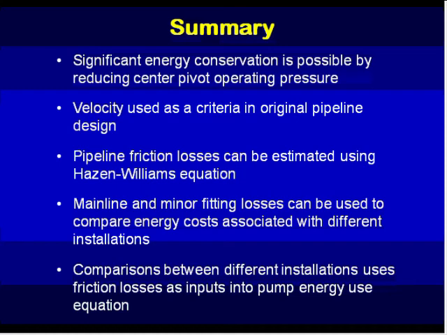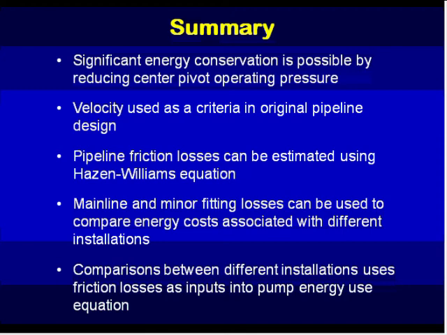Velocity in the system design is basically a criteria that should have been used in the original pipeline design. 5 feet per second is the typical criteria. If the flow velocity in the pipeline is greater than 5 feet per second, then we should be looking for ways in which the excess pressure is allowed to escape the system during startup, because startup and shutdown are the two periods of time when there's a fairly large change in velocity, as water hits the end of the pipeline, or we have a change in flow coming from the pump itself.